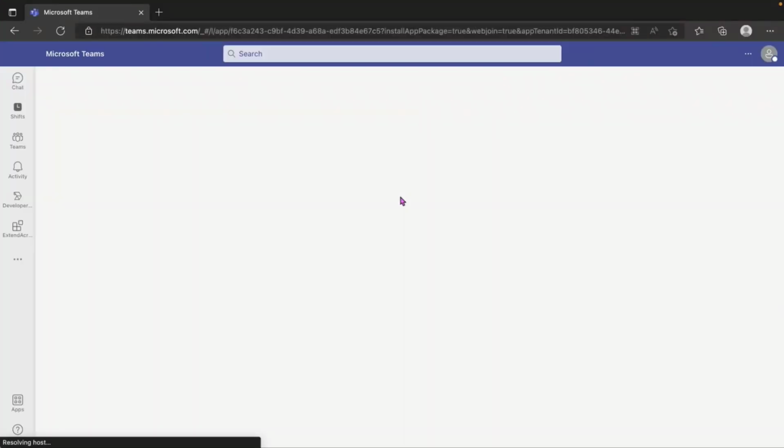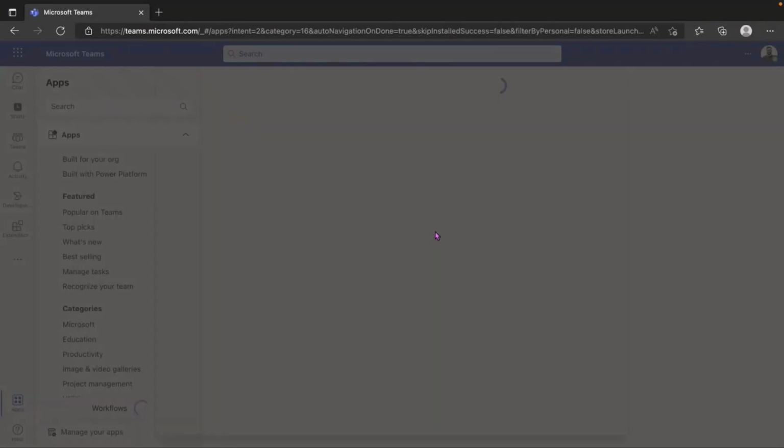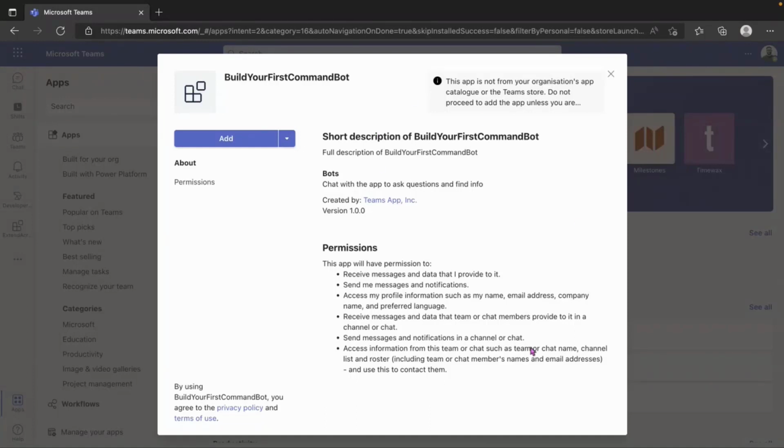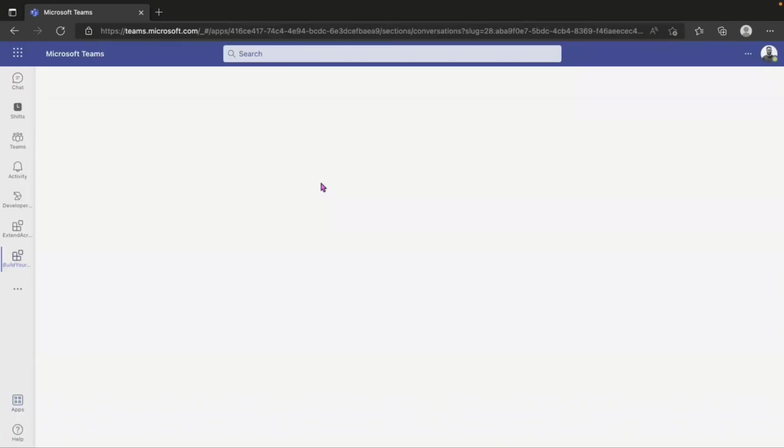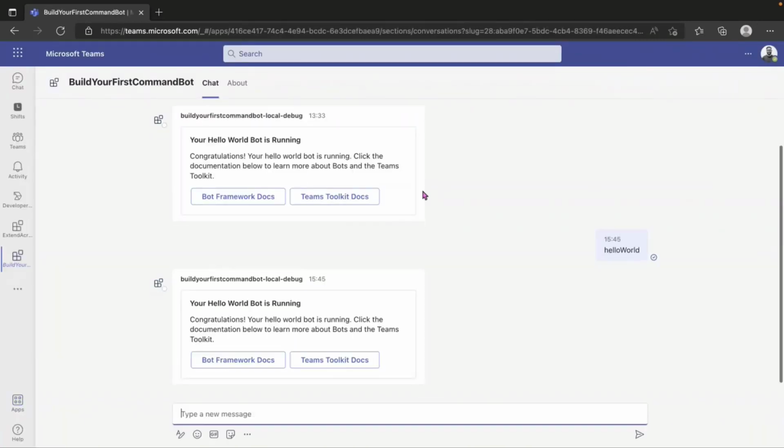So now this has launched. We've got Teams opened in the web browser, and we will get the app loading pane. We've got different places where we can install this. We can install it into a team or a chat, or actually into a meeting as well. So if you want to have a bot that is available in a meeting for people to invoke commands in, then you can add this bot to those meetings. I'm just going to add it as a personal app at the moment, so it's just installed for my user.